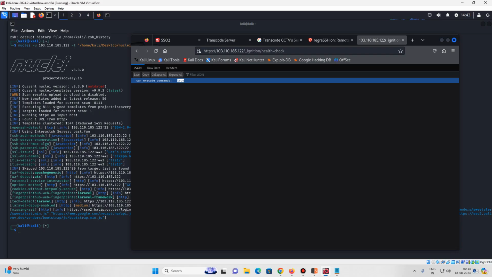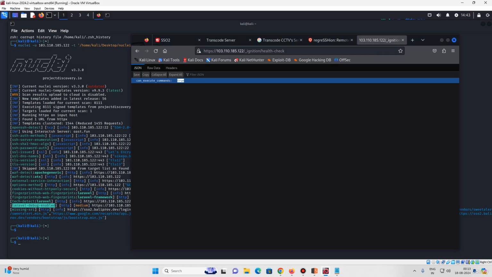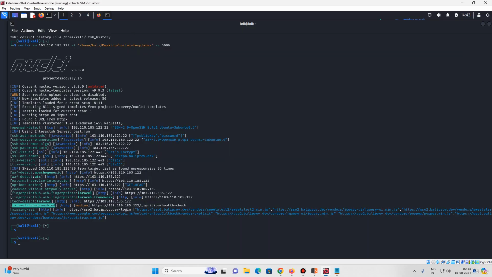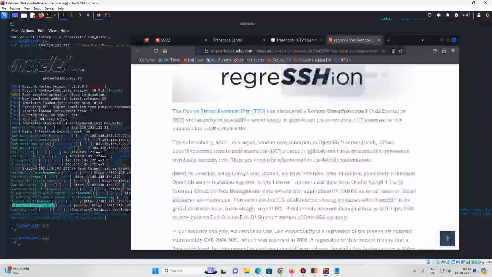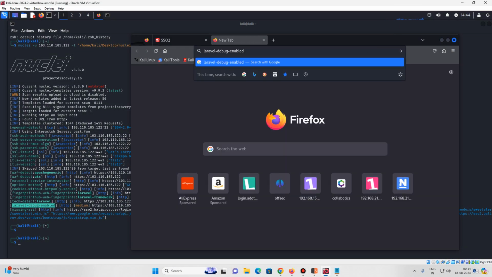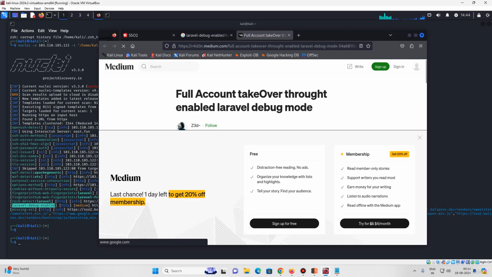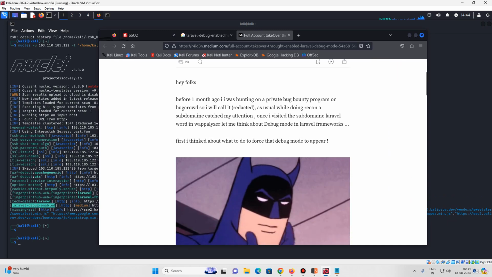So if I research about it more, Laravel debug enabled. So what's this bug all about? So it says full account takeover using Laravel debug mode.